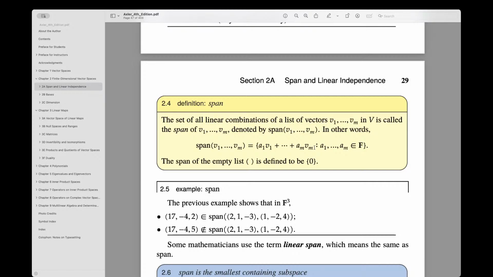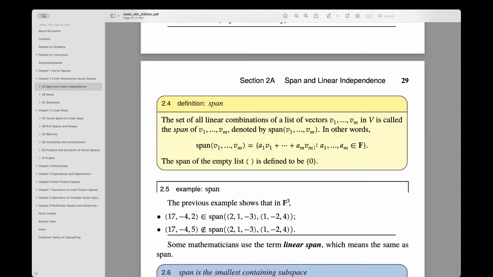It means that if you have any subspace that contains all of these vectors, say v1 through vm, then it must also contain the span. So I think we went into this in the last session, a similar idea of being the smallest subspace. And in fact, there is a connection between the direct sum, I think it's the sum, and the span, which we'll leave for the reader to figure out on their own.